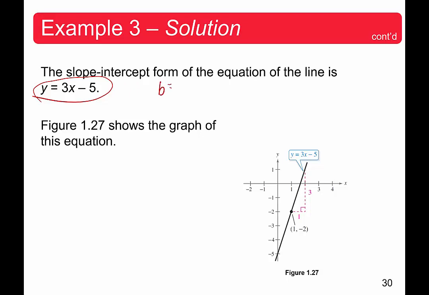y-intercept, which is -5, and a slope which is 3. So make it 3 over 1. Go up 3 units, go to the right 1 unit. So start with the y-intercept to get the first ordered pair. Now go up 3 units, 1, 2, 3, stop here and go to the right 1 unit, get the second point. Now we connect them in both directions, extend it, and we get a line. Now we've graphed the line. Alright.